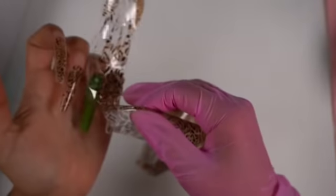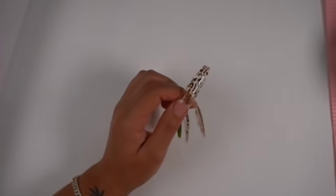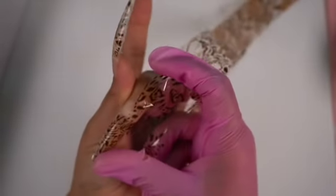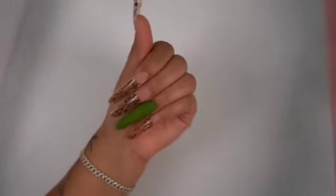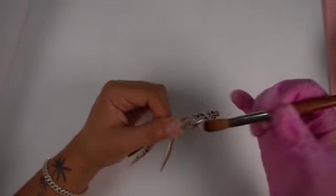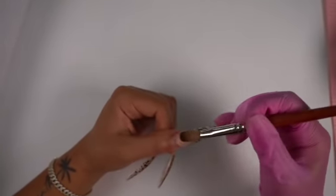But again, after you do the transfer foil, go in with a top coat only on the tips over the foil, and then go in with your acrylic. Since I'm doing an ombre, I'm going in with the JC Beauty Concepts acrylic at the back. But like I said, don't do as I say and not as I'm doing, if that makes sense.